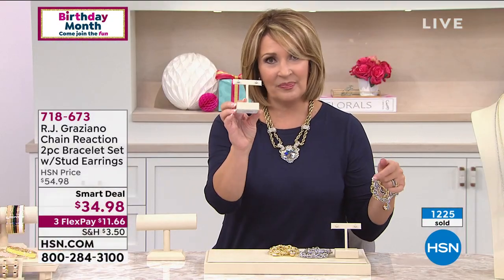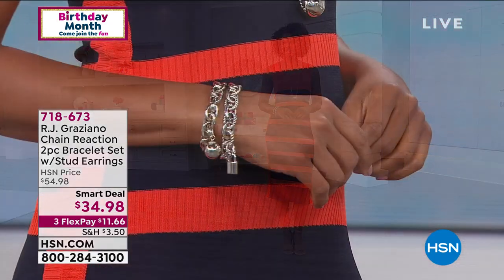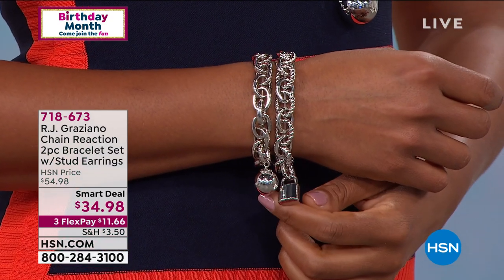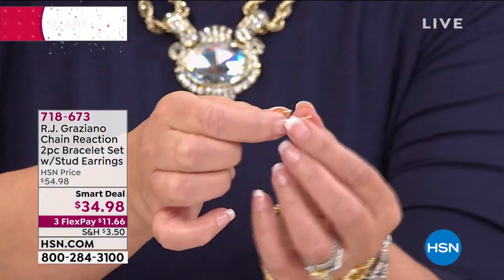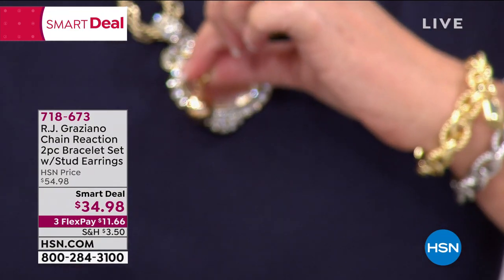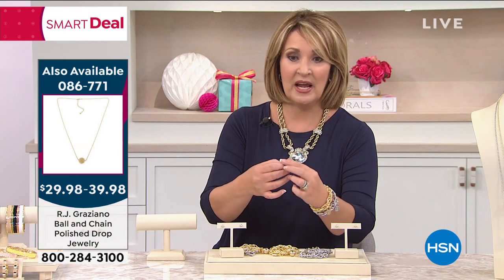You get the ball stud earrings — if that does not look like solid gold, these look like real gold. They are comfortable, cool looking. It's $34.98. You can add more charms if you want. The charms hinge — you can actually open up the charm. You unhinge it and this is an enhancer — the lock also does this. Now I can move this where I want, put it on a chain, a different bracelet, or move it around the bracelet. The two-tone is the most popular choice — you get one yellow, one white. Two yellow or two white are the other choices. The earrings are included. It's a one-size-fits-most because you roll it on, but it's solid metal.